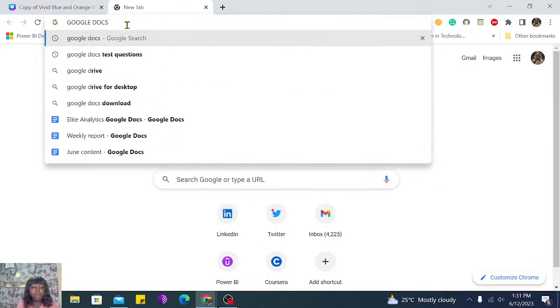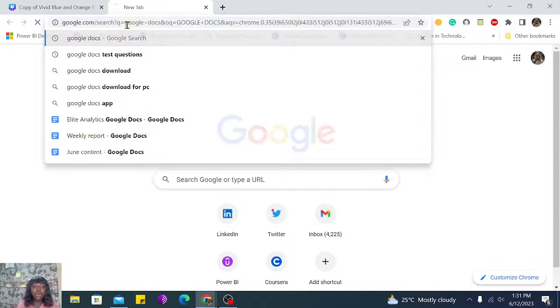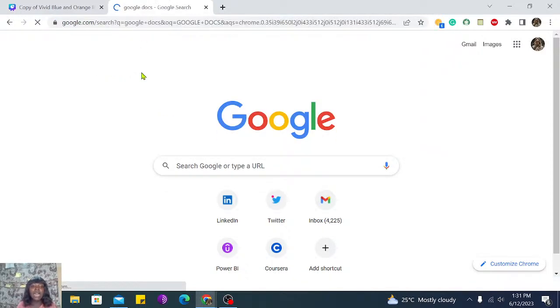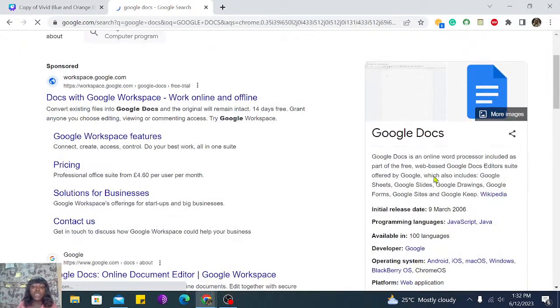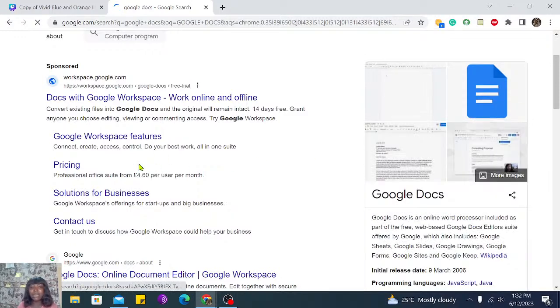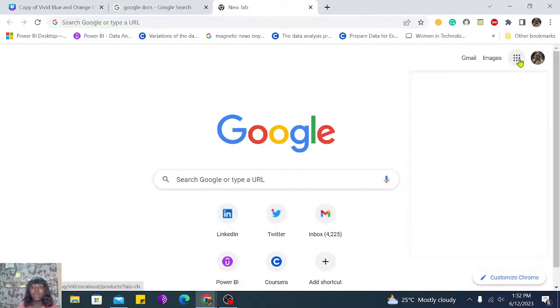Docs. Okay, my keyboard is actually on caps, so that's why it's showing that. You can click on Google Docs and then enter, and it will bring out some things for you, and you can just select. You can even see it on the right hand side, Google Docs. You can just click on that and then you have access. Log in and then you are good to go. But for this class, I'll just be using the one from the ellipses here.